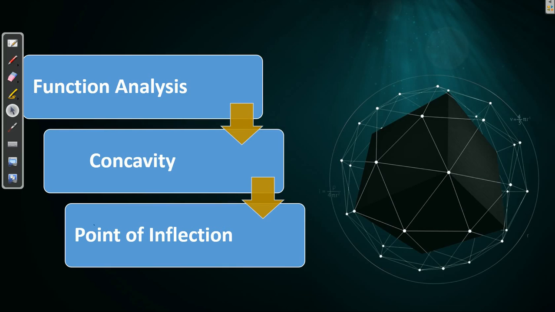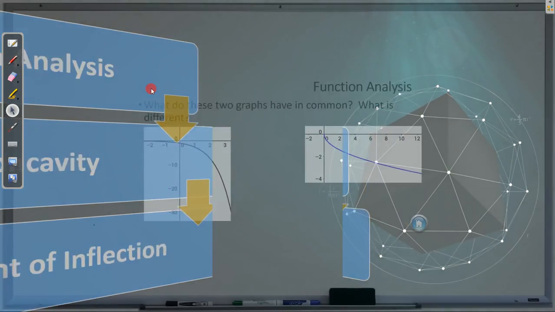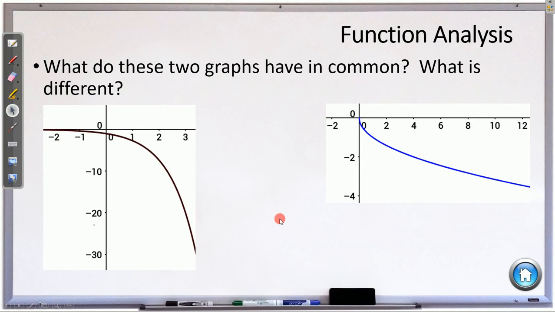Today we are going to take a look at something brand new with our function analysis, and we are going to be saying something that I have yelled at you and told you not to say up until now. We're going to look at this new thing called concavity and points of inflection. They're all sort of related. Once you know what concavity is, you can start studying these new things called points of inflection as well. All right, so let's start with some function analysis to see where this all starts.